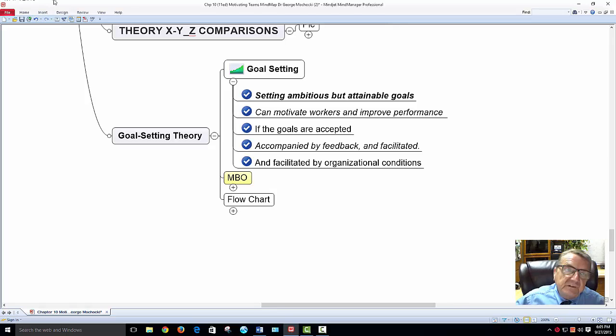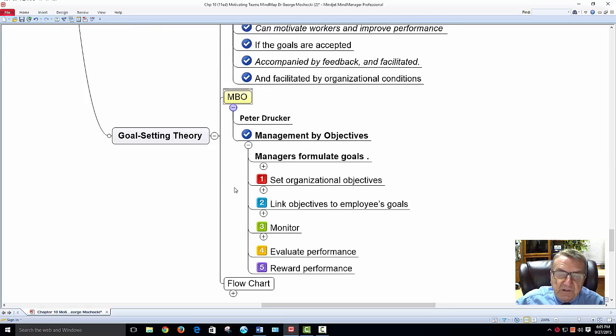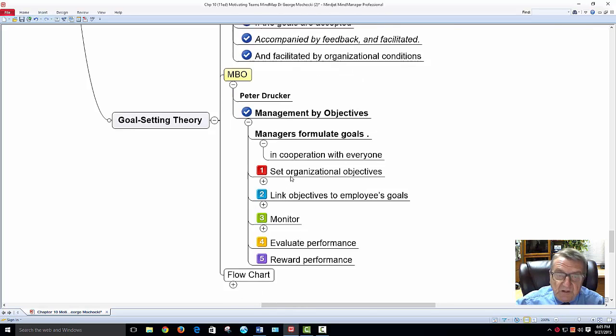Now in business and everything else, for management, we have what we call management by objective. This basically goes where I sit down. Peter Drucker came up with a more formalized version. It was always there, but he formalized it. So I sit down with my direct reports, and I go one-on-one. It's not pre-recorded. It depends on the individual, where I want to develop the individual. So managers formulate the goals in cooperation with everyone.